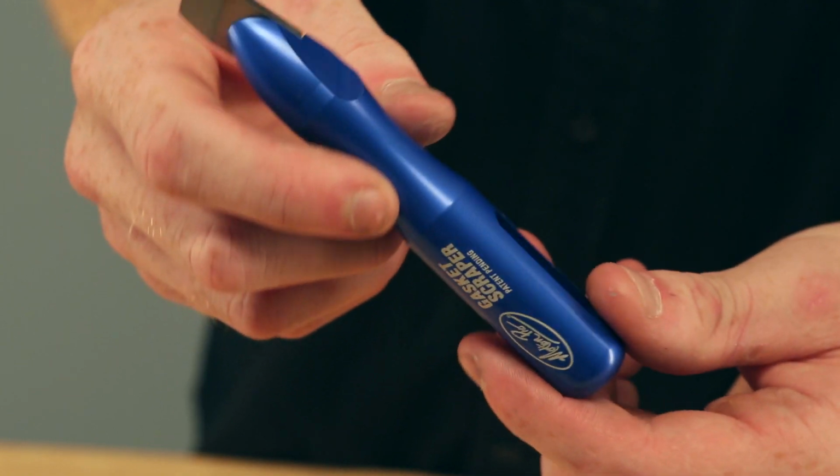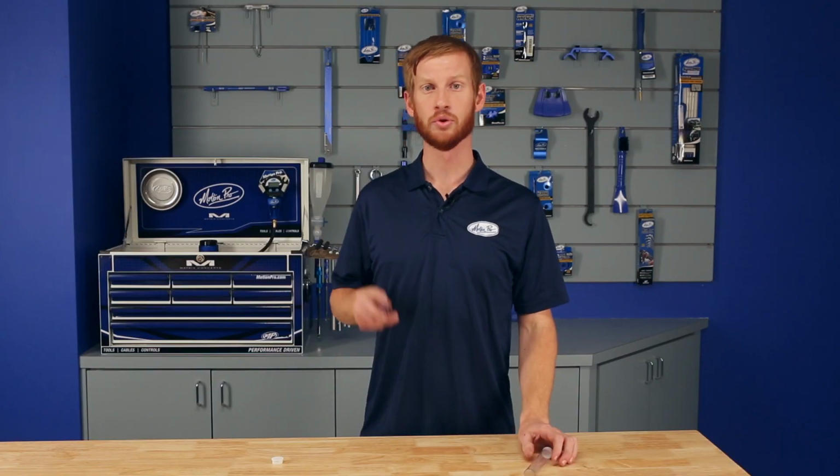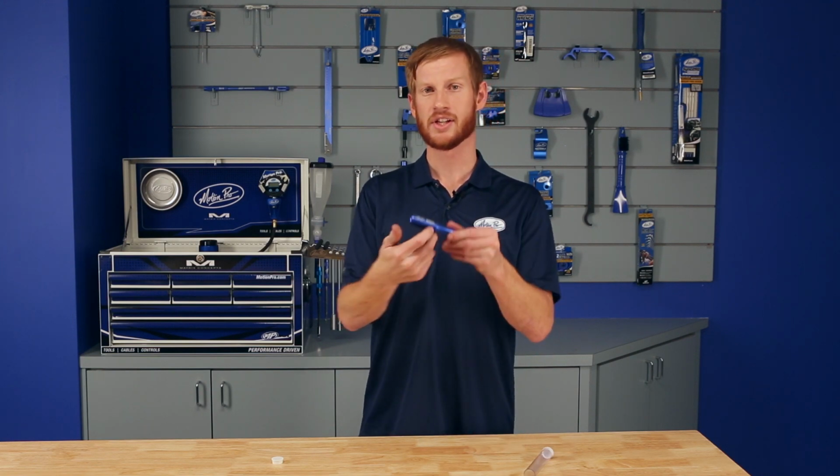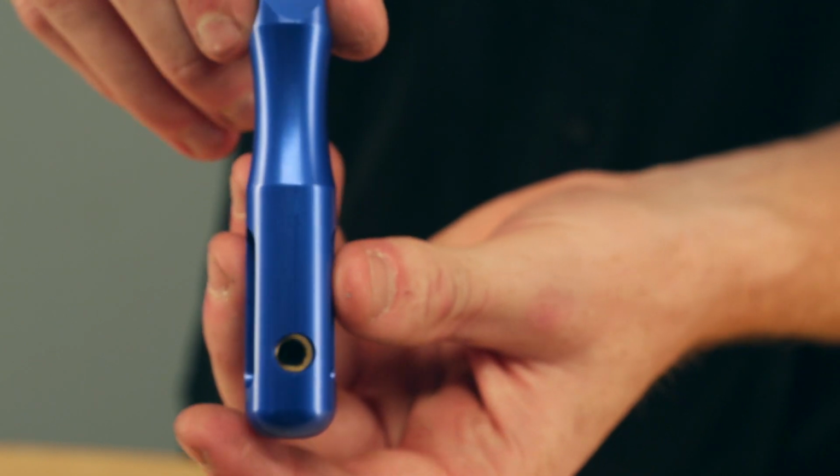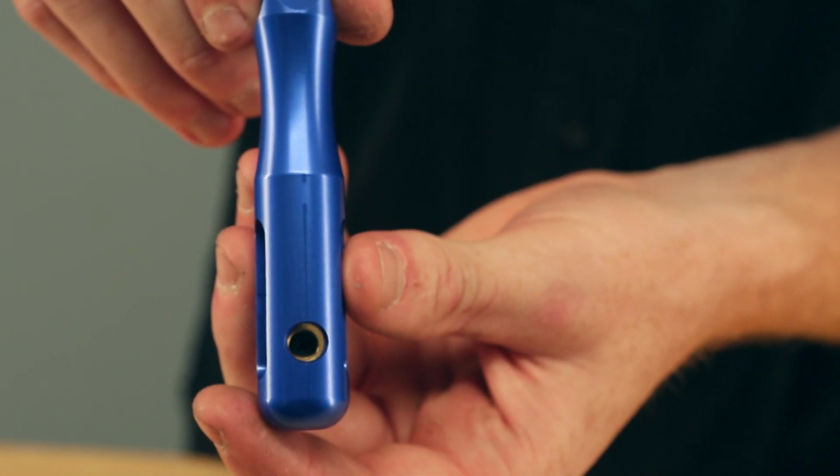Getting into the details of the tool itself, you'll notice this cool billet aluminum handle, which has a nice ergonomic feel in your hand, and also has this integrated storage slot for carrying your spare blade while not in use. Two blades are included with the tool. One is brass and one is steel.